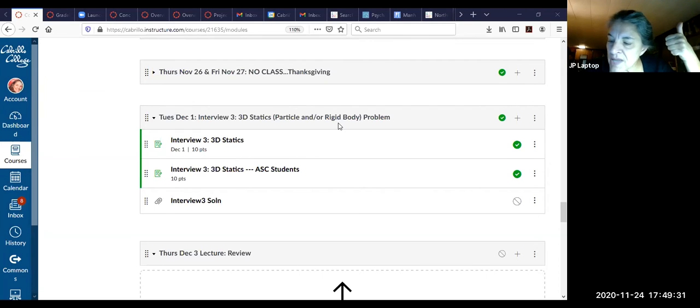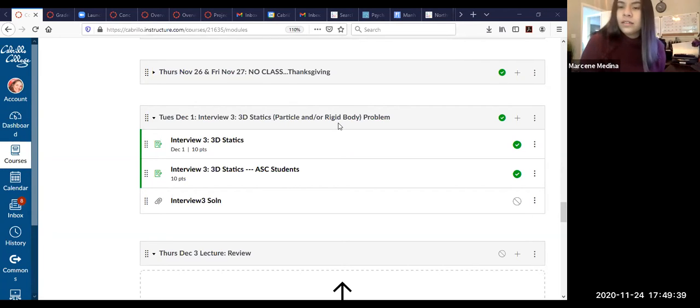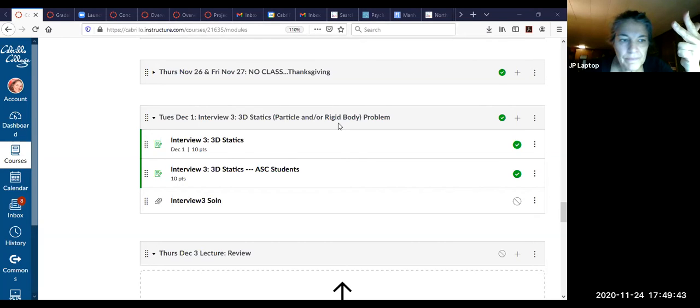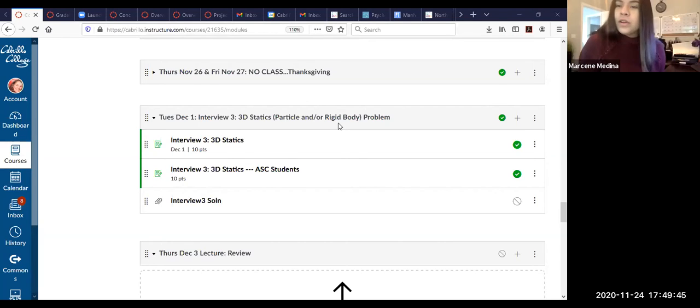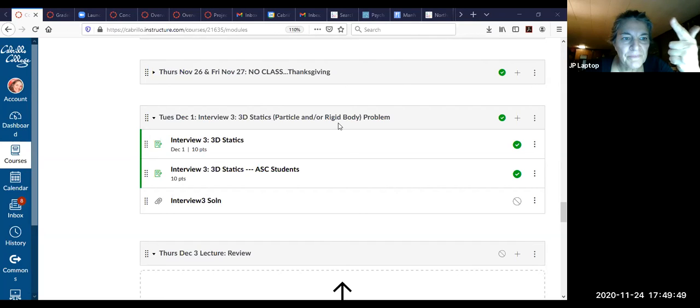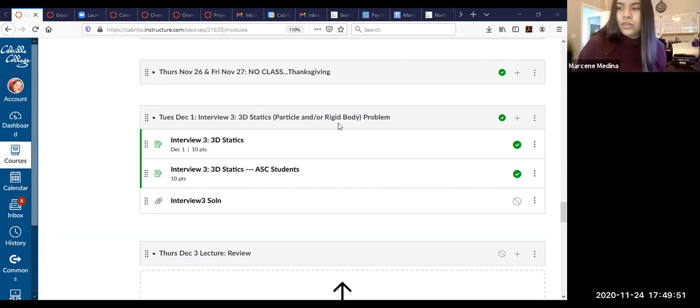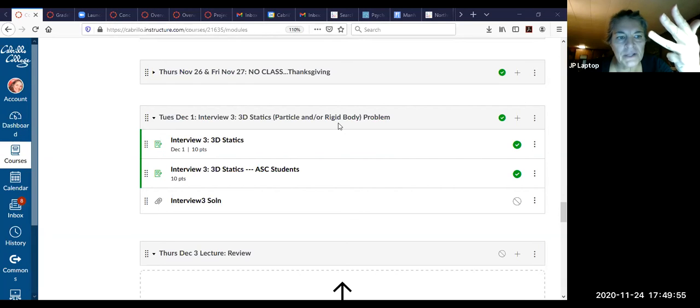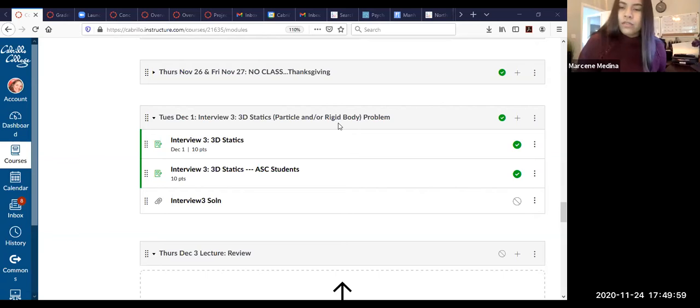And what are the steps? Marcine, what are the 5 steps in solving statics problems? First step is what? Given and find. Second step. Your table. Third step. You write how many unknowns and how many equations you need. Okay, that's in the table. Good. Then? And your free body diagram. Great. Then? Components and checks. And then? Your equations and your equilibrium equations.